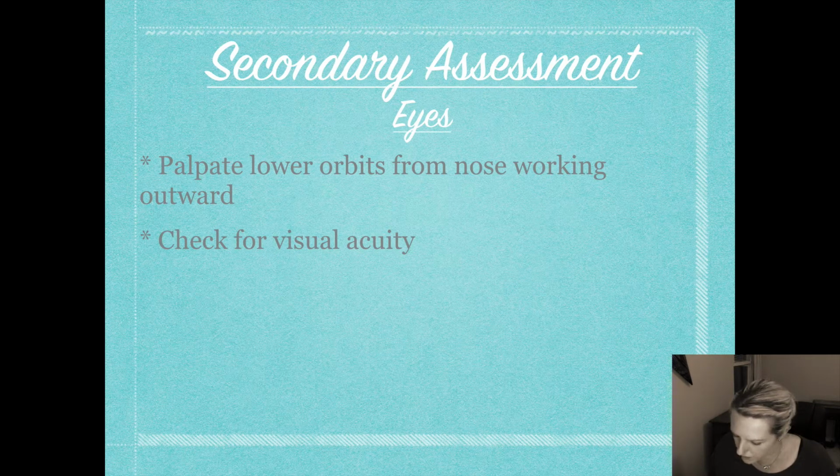And we also want to check for visual acuity. So some things that we're looking for is diplopia, which is double vision, photophobia, which is light sensitivity, any blurring, discharge, or corrective lens use. And we also want to note periorbital ecchymosis, so looking around for any raccoon eyes. Another thing to check for is, are they seeing spots in their field of vision?